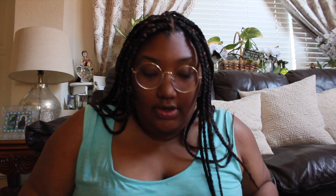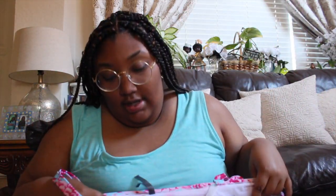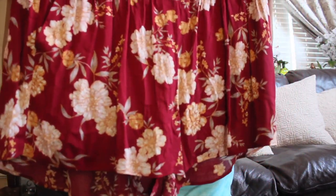The next thing from Torrid is this swimsuit that also looks like a dress. It's a one-piece suit and it has like a bra in the middle — it was $108.90, don't judge me. I have two more things from Torrid: the first one is these flowy floral shorts that are red, mustard, and white, and I got those for $44.90.